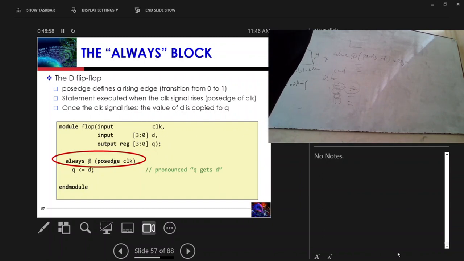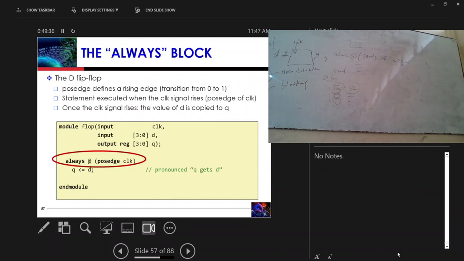So how will you define or write your code for a latch, a D latch? Anybody? Yeah, always at what? Level, edge. Something like that can also be used. Always at what? So now I'm using the same clock. I have positive edge, negative edge, and I have a clock. If I want to describe a latch, how will I write it? Always at clock.